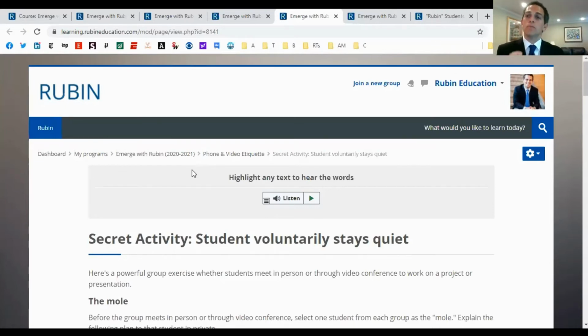So we want to train students to be aware, as rising leaders, that they need to make sure all voices are heard. And when it's time for the presentation, we need to make sure that everyone contributes equally. I'd love to know how you've helped students manage virtual group presentations, because it's easy for one person or two people to dominate and the others to stand off to the side. Virtually, you're even more obscured, where your camera's off and no one even hears you or sees you. So we want to train them to know that everyone deserves a voice.